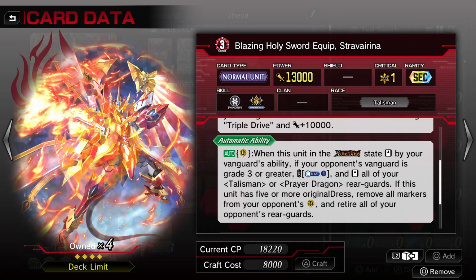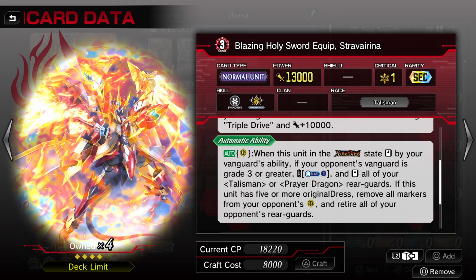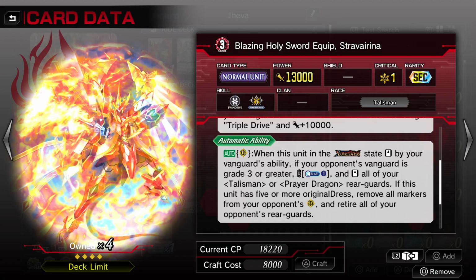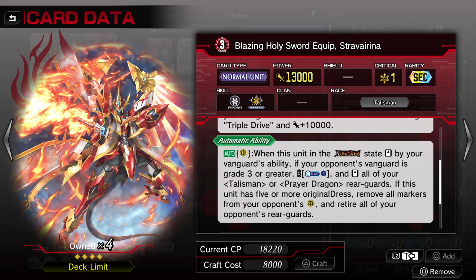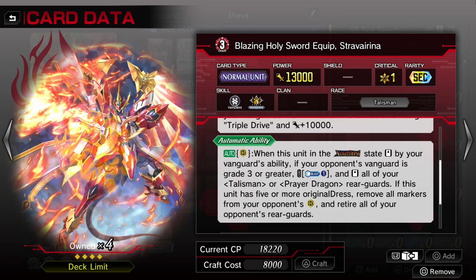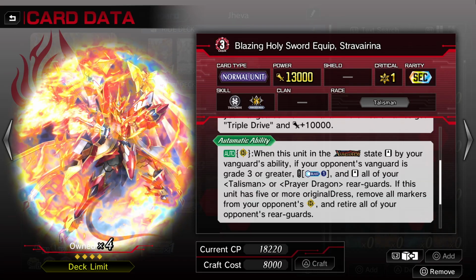If you want to go for this five original dress, you can go for it. But most of the time, I would say it's not worth it, because you need to have different Prayer Dragons. It's actually kind of hard to go for all four different Prayer Dragons. That, and retiring all of your opponent's board isn't that great. Like this guy, just making him really requires a lot of work.